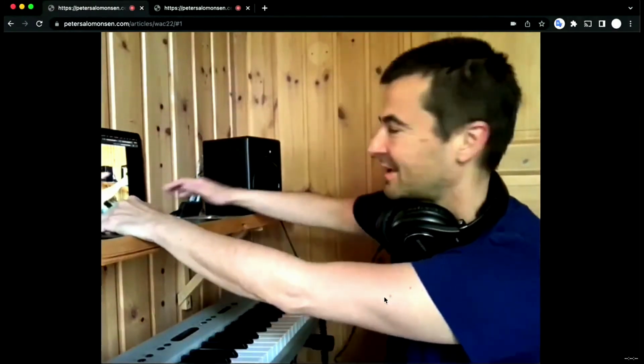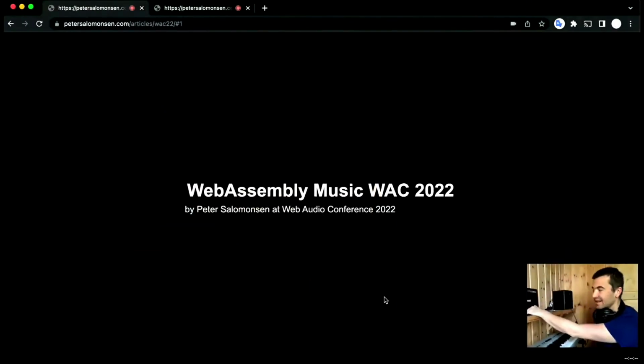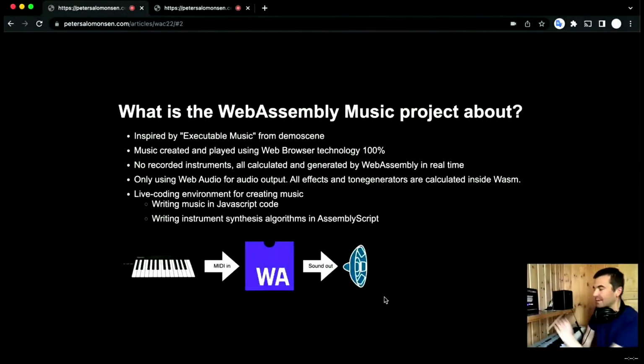And I will talk about WebAssembly Music, which is a project I've been playing with a few years. It's inspired by executable music from the demo scene, where it's about having all the music inside tiny executable files, typically less than 30 kilobytes, and containing all the logic for rendering the instruments, the sounds, and also the music itself.